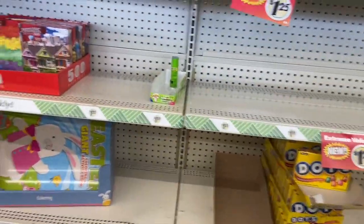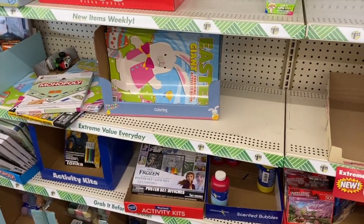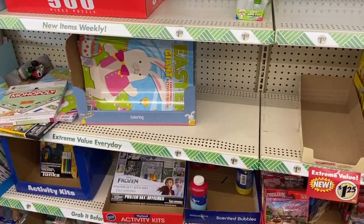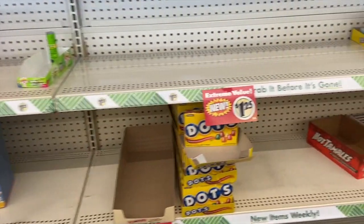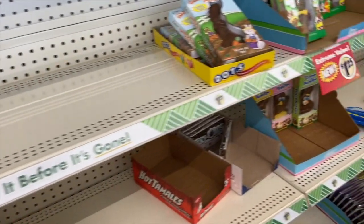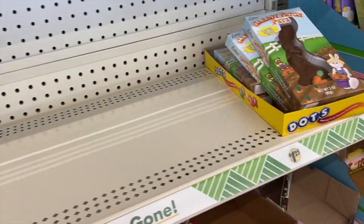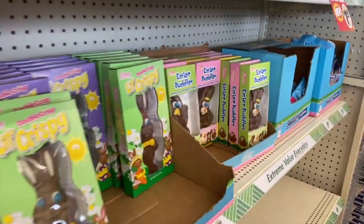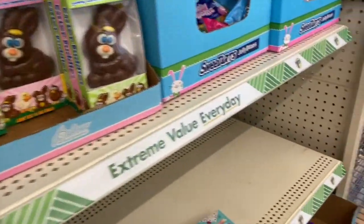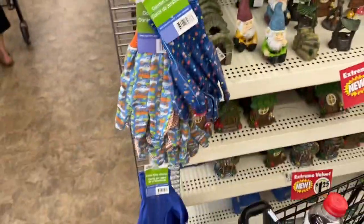Okay. So the main reason I came to Dollar Tree is my friend sent me a TikTok, and Dollar Tree has PBS Kids memorabilia from the old 90s shows, which is basically the shows I grew up on in the early 2000s. Arthur, Berenstain Bears, stuff like that. And the dork in me wanted to pick some of it up. They said it was with the Easter stuff. That's where the TikTok found it at her store. And I'm just not seeing it at mine, which is a bummer. I'm half tempted to go to the other Dollar Tree to check, but we'll see.